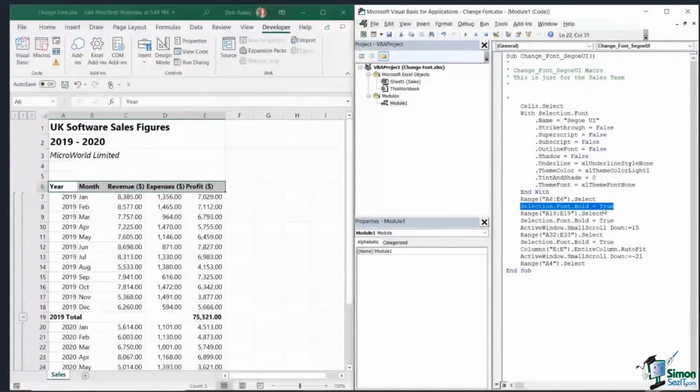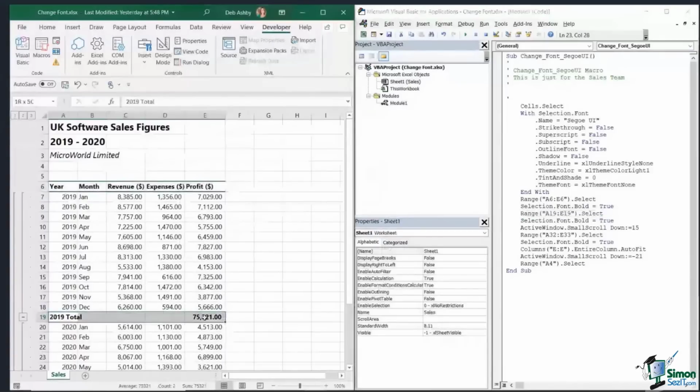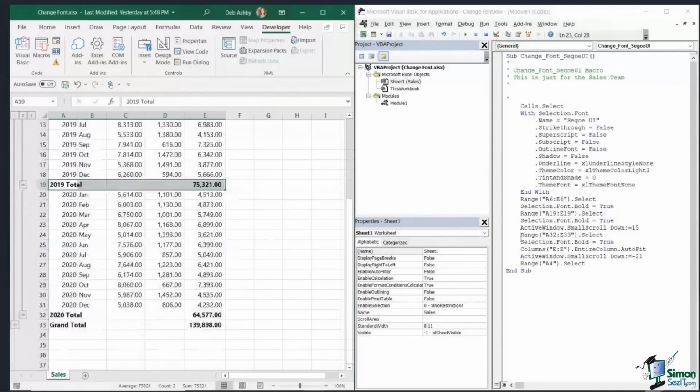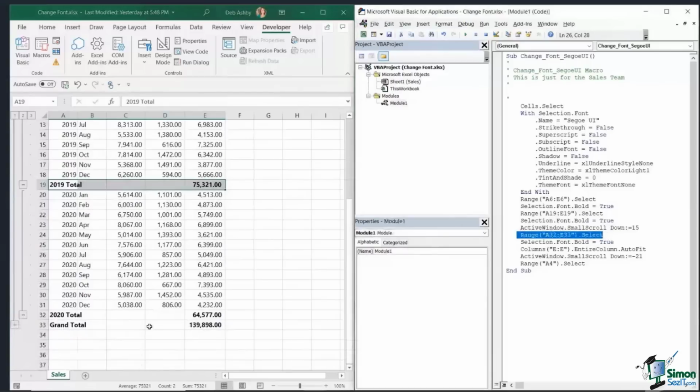It then says range A19 to E19, which is when I made this selection down here. And the same thing, selection font bold equals true. It then says active window scroll down. And that is when I scrolled down to the bottom and then selected the next cell range A32 to E33. And then again, we applied bold font.